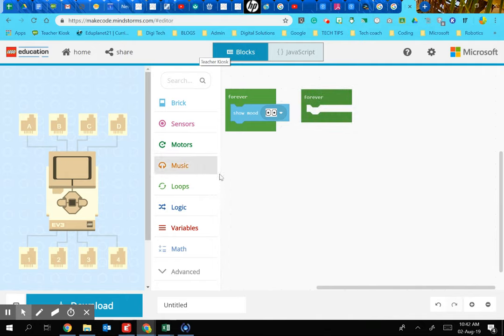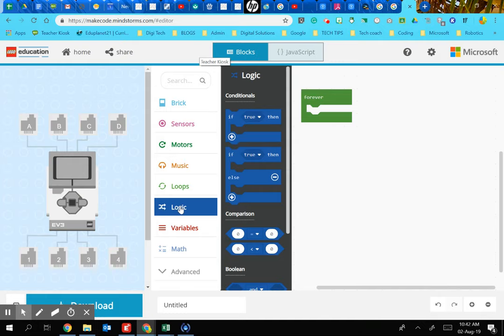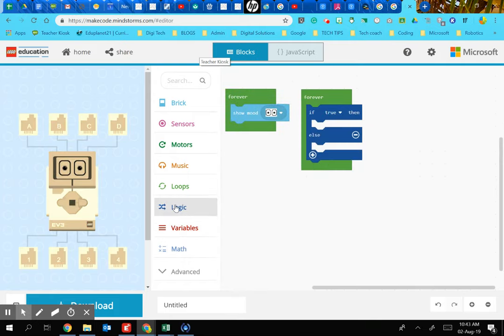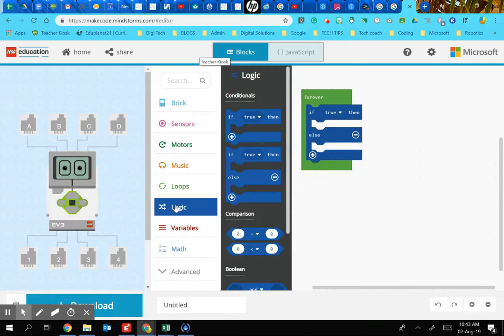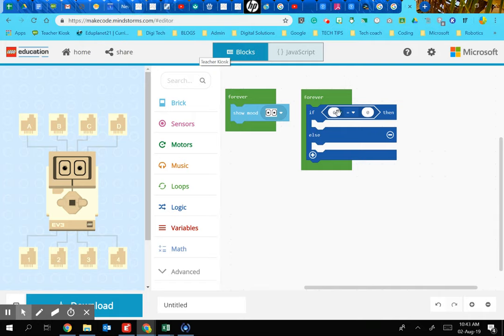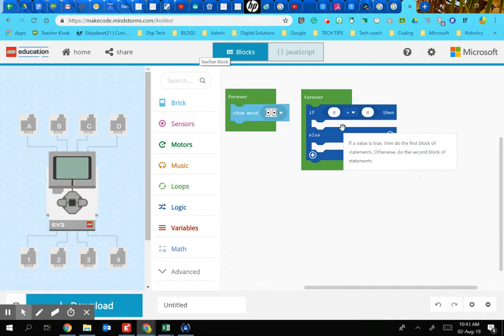Okay, now we're going to use the if statements. That's in logic. It's going to make sense. Logic, if statements. So if this, then do this. So I want to say if something is true, again, that's logic. So I'm going to go in here, drop this in here, and here we see a circle and if statement. What are we testing? We're testing the light sensor first, say for instance.